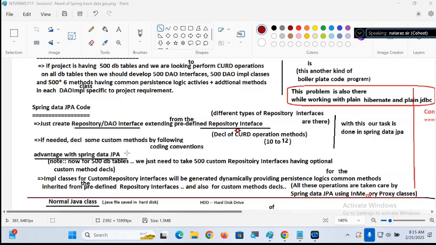In each class that is dynamically generated, one table related ORM persistence logic will be there or not, guys? Definitely will be there.